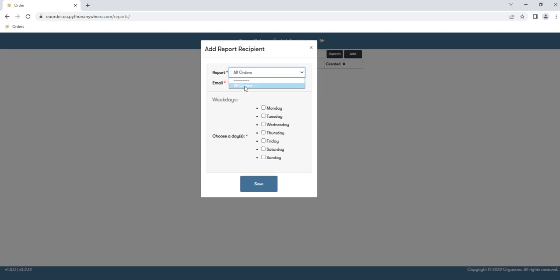There is only one report at the moment, which will be collecting all existing orders and will be sent to the email address specified here, and on which day of the week the report is to be received. So you can select everything or some specific days of the week.